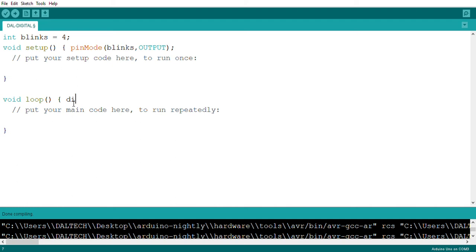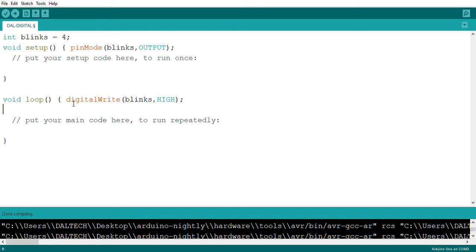So digitalWrite, pin comma digital value: blinks comma HIGH in capital letters.